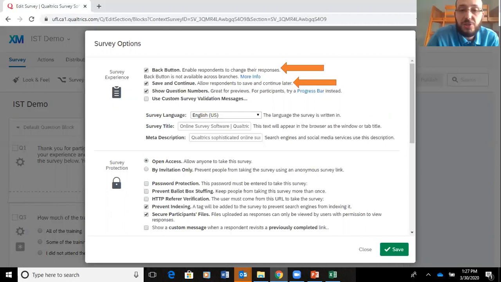Right. So the link will not change at all. What'll change is what people see once they get into that link. Depending on how many folks have taken the survey and how drastic the changes are, you may need to send out an email saying that folks need to retake it or have a different link created. But if it's superficial changes, like some text you needed to change or a grammatical error, just go through, change it, publish it, and go from there because it won't change your results.